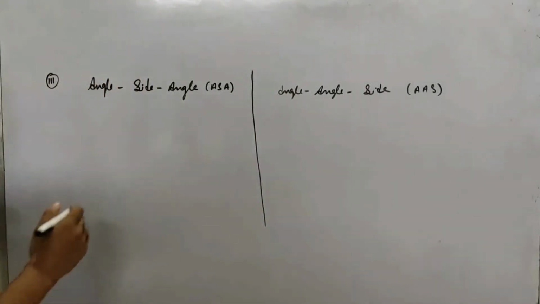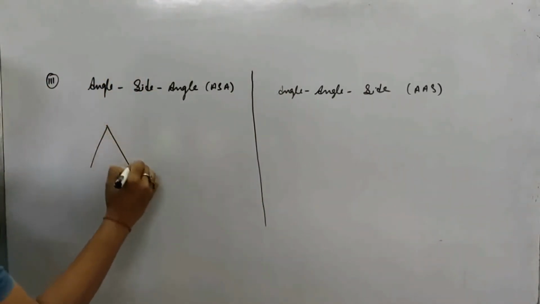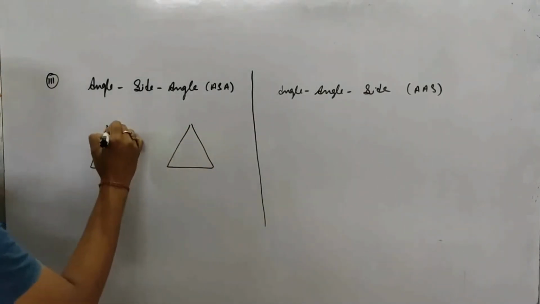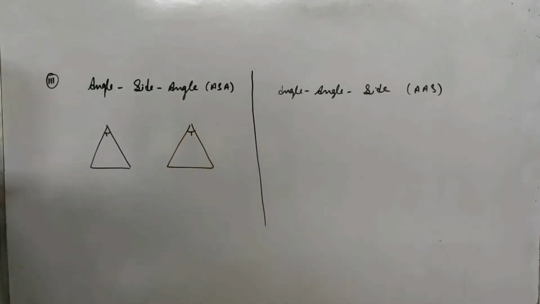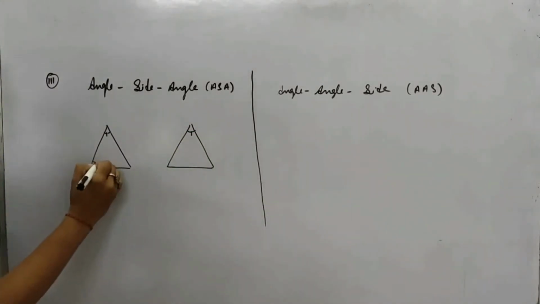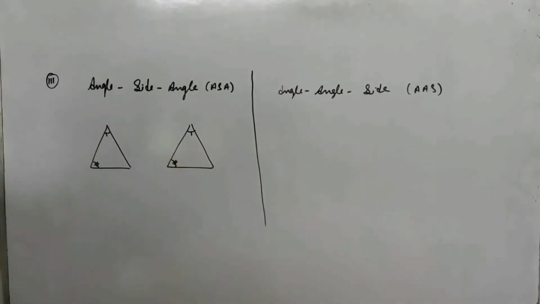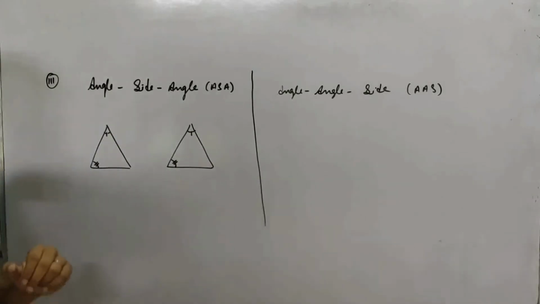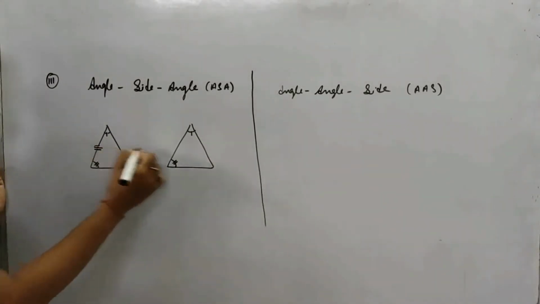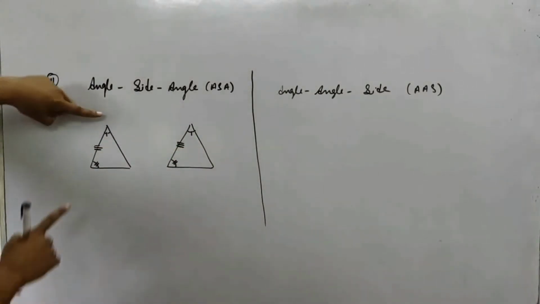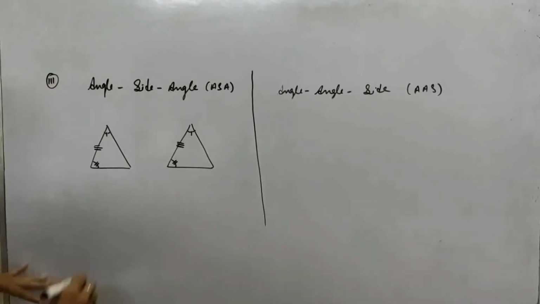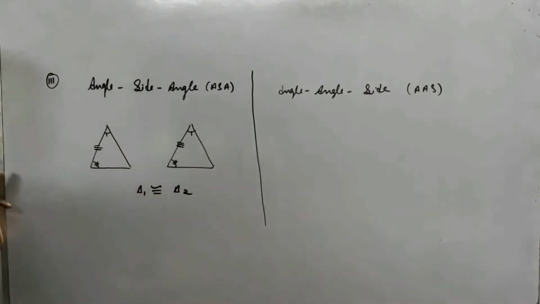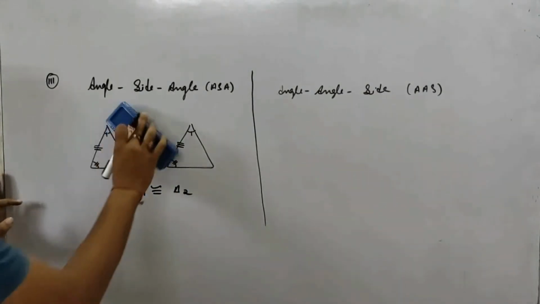Okay. So say for example, this is one triangle, this is another triangle. Very simple. If I say this angle is equal to this angle, and if I say this angle is equal to this angle, then which side shall I have to pick? See, the side is in between. So which side will I pick? This side, isn't it? This is the side between these two angles. Then what can I say? That triangle 1 is congruent to triangle 2. Clear?